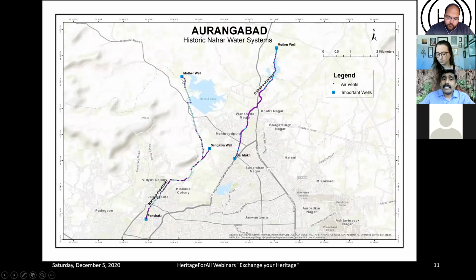Most of these systems start from, or have a support system in the form of, huge water bodies or dams that were constructed to store runoff water or rainfall water, and it allowed it to infiltrate into these systems. So you'll find the tunnel systems running right under the surface water bodies, and you'll find water trickling down into these Qanat galleries, and it used to supply water to the entire city.